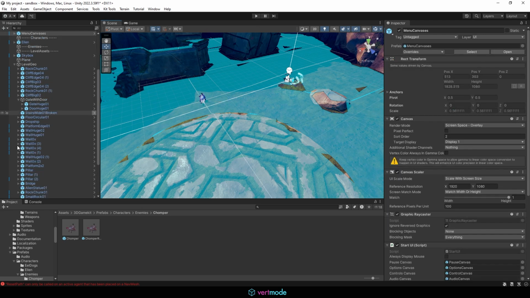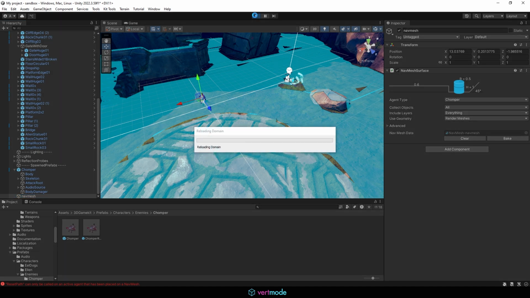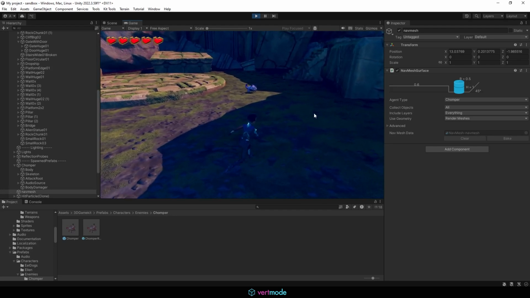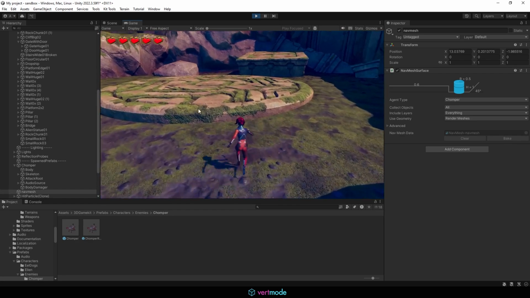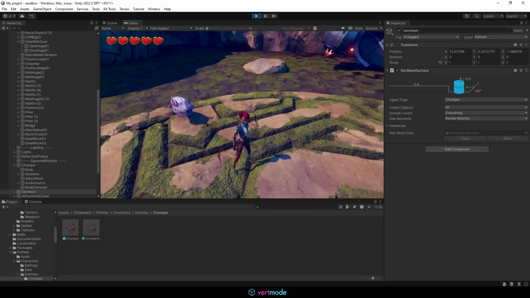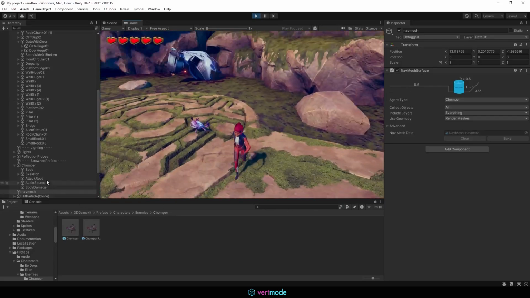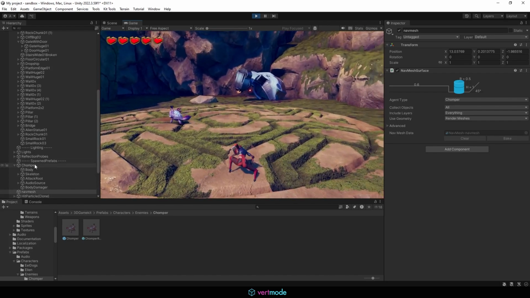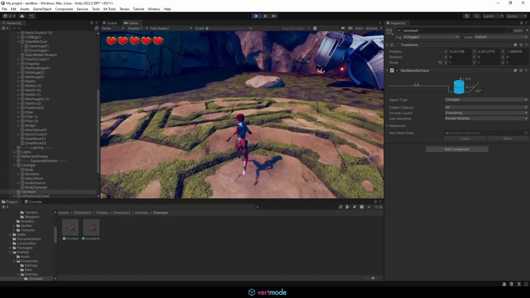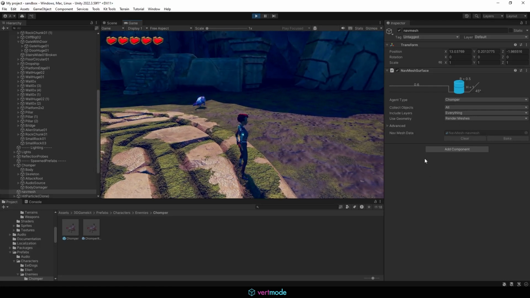But if we go ahead and hit play now that we have this nav mesh in our scene with this baked, our little Chomper should be able to run after us. All right, so he hasn't aggroed yet, but if I run into his field of view, there you go. He can chase us. If I jump up here, I don't know if he can get us up here. Oh, he can get us up here. How about on top of a platform? Are we safe? All right, he gave up. So you can see that the little guys can't jump. They reset when they're done. And hey, we now have some behavior. We have our little critter here able to run and come after us.